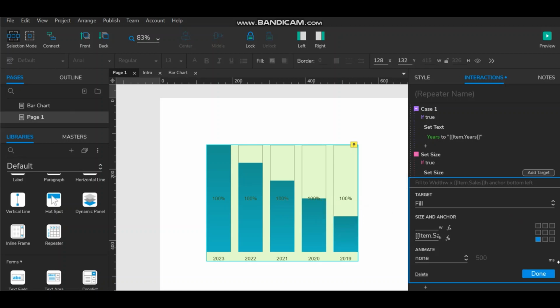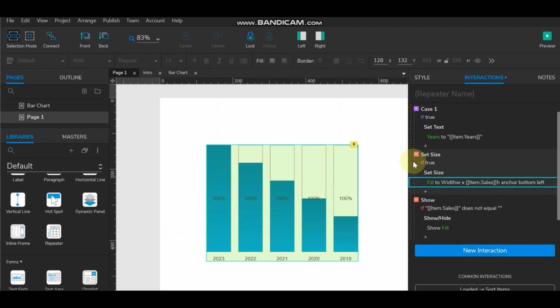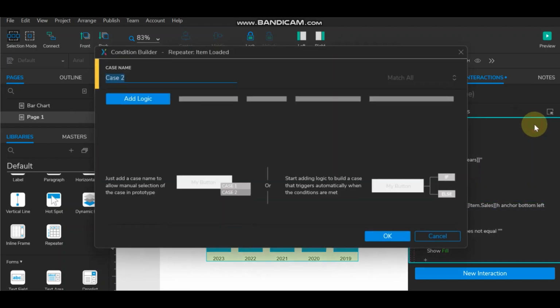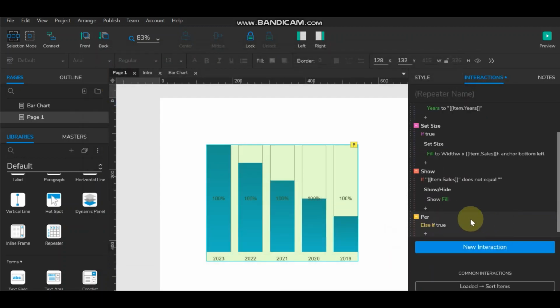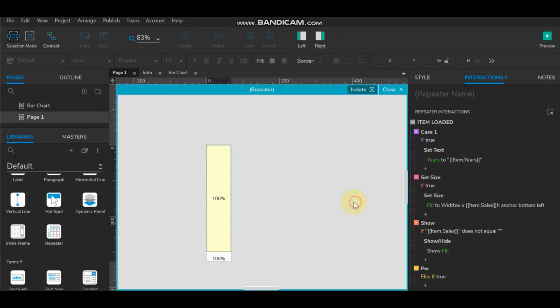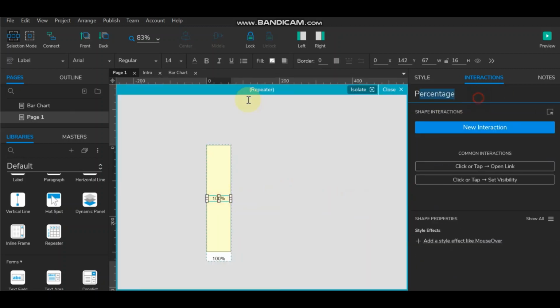Now the next thing is the percentage, how it will calculate the percentage. So another trick: add percentage. For that we are setting the text on the percentage.